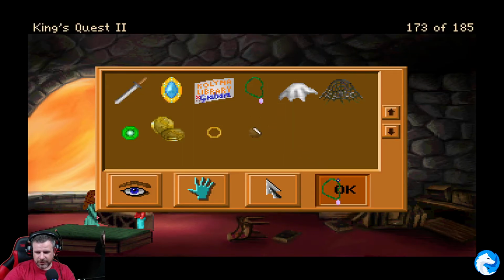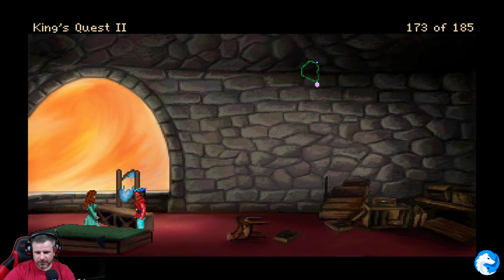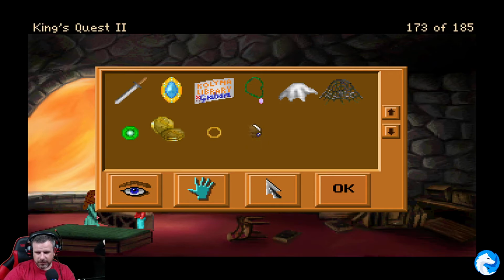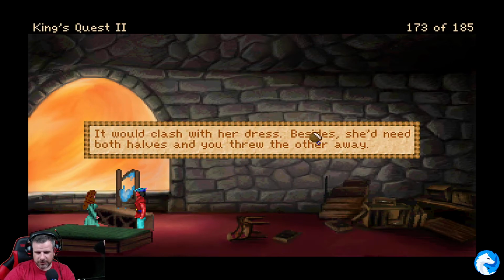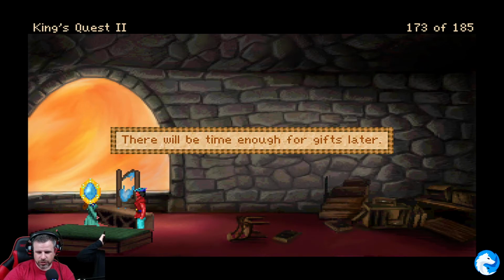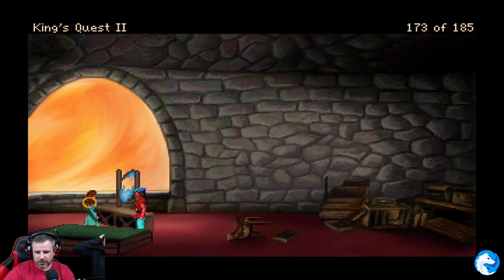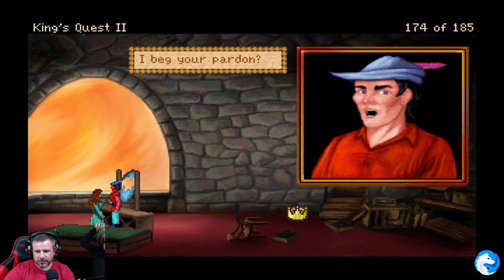But what about giving her gifts and stuff? Hypnosis will not entice her to marry you. How about giving her a coconut? It would clash with her dress. Besides, she'd need both halves, and you threw the other away. Okay. Let's give her the brooch. There will be time. A brooch is just a fancy pin.